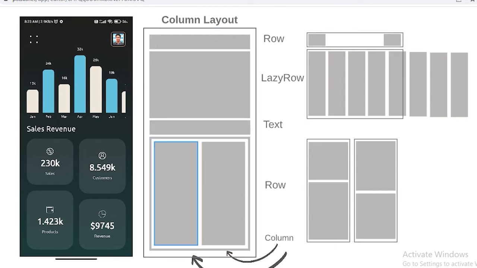In that row there will be two columns like this, and in the first column we will place these two cards like this, above and below, and for the other two cards again we will place these two cards like this. So in this way we will design our whole screen. So first let's create this parent layout, column layout.